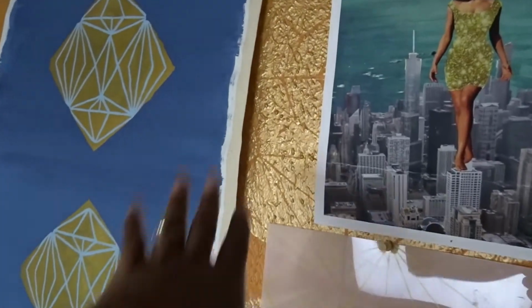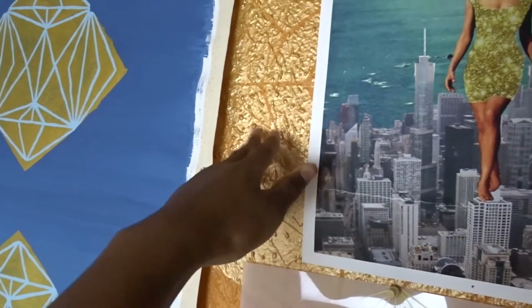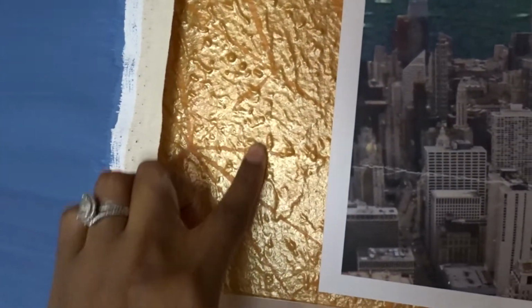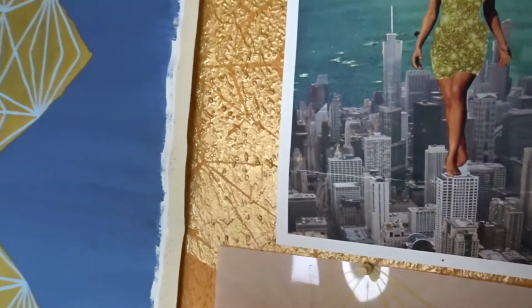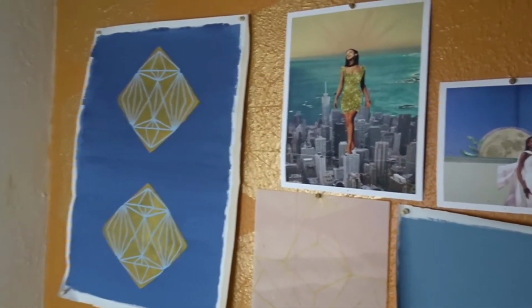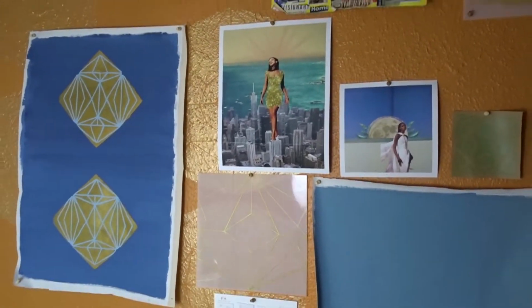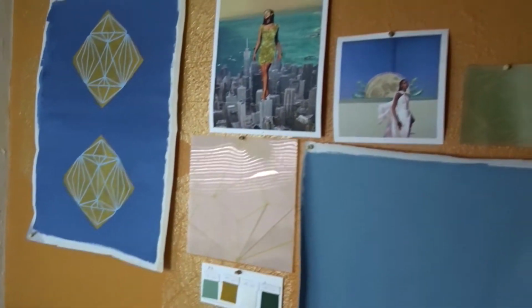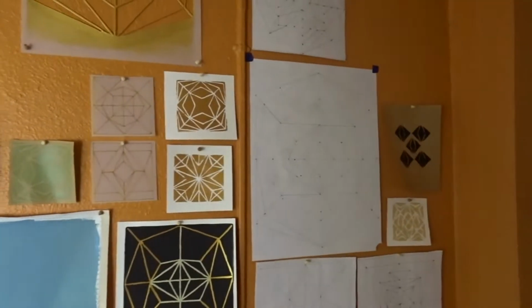And then of course, this is when I tried to stencil my wall, but as you guys can see, this wall is very, very textured, so I decided I stopped. But I did go from the top to the bottom and then to the side, but who knows, I may end up just taking the wall down and actually applying a stencil with a different color. And then that's it, guys. So this is the wall.